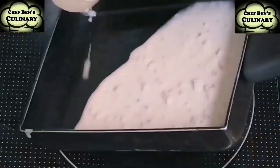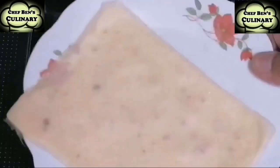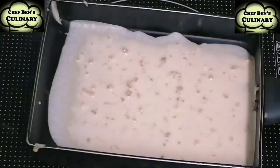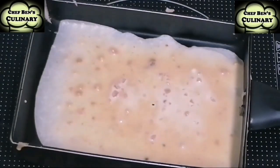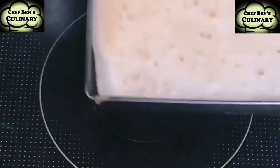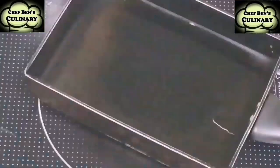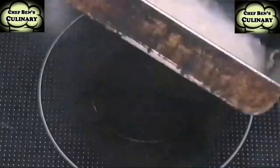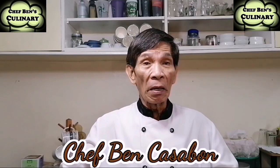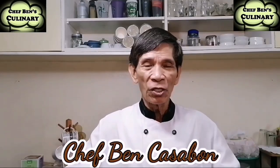Then we'll just do the same for the rest of the batter. We will be making rectangular crepes because we'll be making crepes mango, and the best crepes are rectangular in shape. And we just have to put wax paper in between 2 crepes when we keep them. We just cover it and then place it in the refrigerator for future use. So guys, our crepes batter is done and we already prepared the crepes. By the way, I prepared rectangular crepes, unlike the round ones that are usually made.